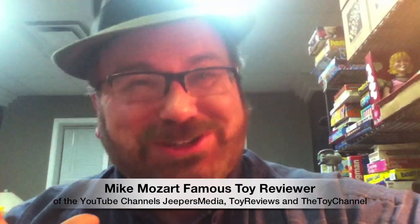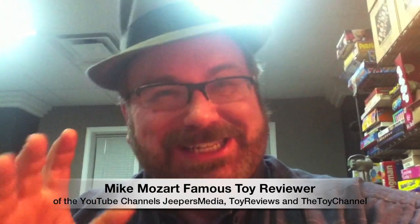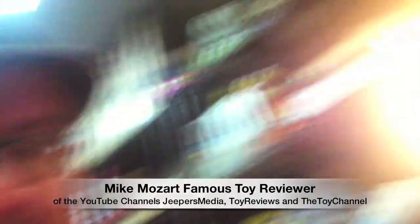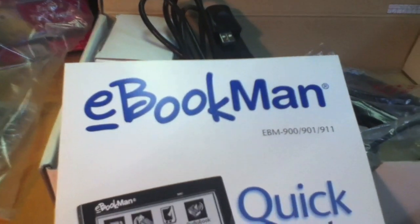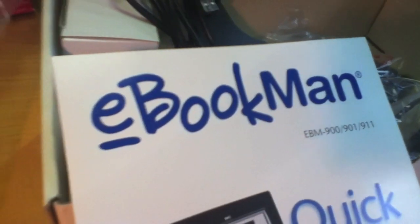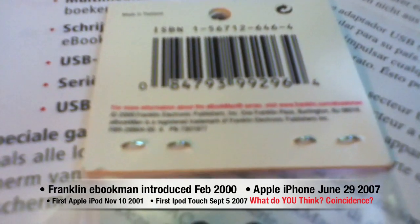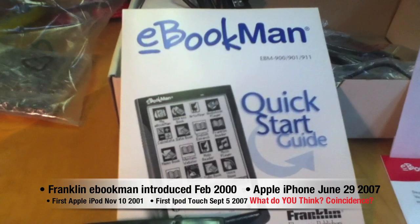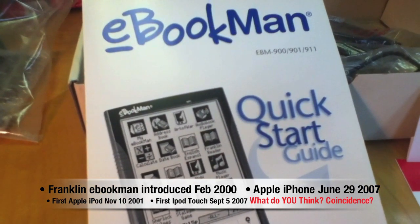The coolest old vintage, old school device that's going to change your whole attitude towards Apple's iPods and iPod Touches like you'll never believe. And their iPhones. Wait till you see this. They made a product in the year 2000 called the EBookman. These actually were first dated 1999. This one that I have has literature that's dated 2001 and literature and parts that are dated 2000. So you can see this is from that time period. iPods weren't even introduced until 2001. Mid-2001 is the first iPod.